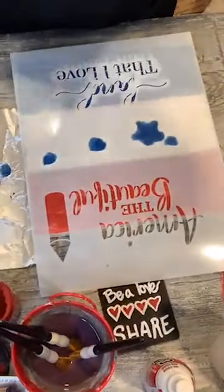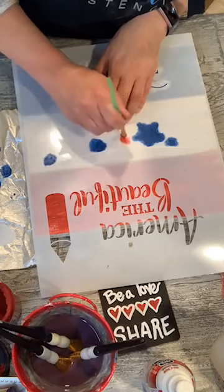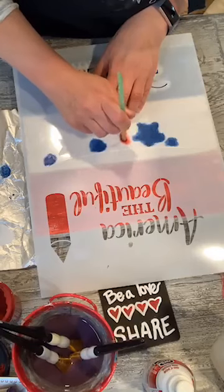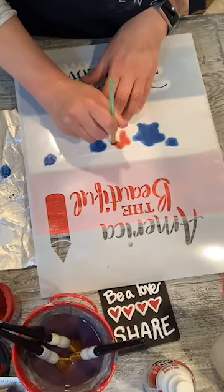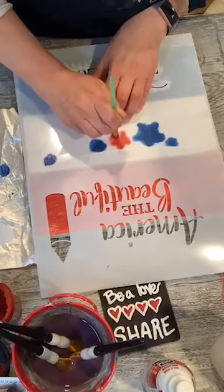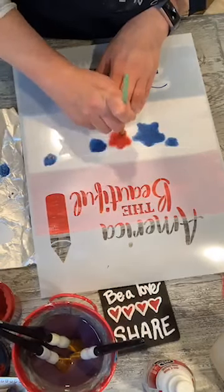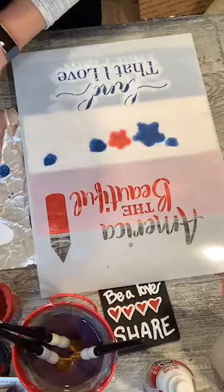You don't want to see glistening paint. You don't want shiny paint. You don't want to see gobs of paint. You want it to be even throughout your whole brush. And you'll have better success, you'll get better at avoiding that bleed through. See, I'm going up and down. Up and down. This brush is very pliable. The bristles are very pliable.